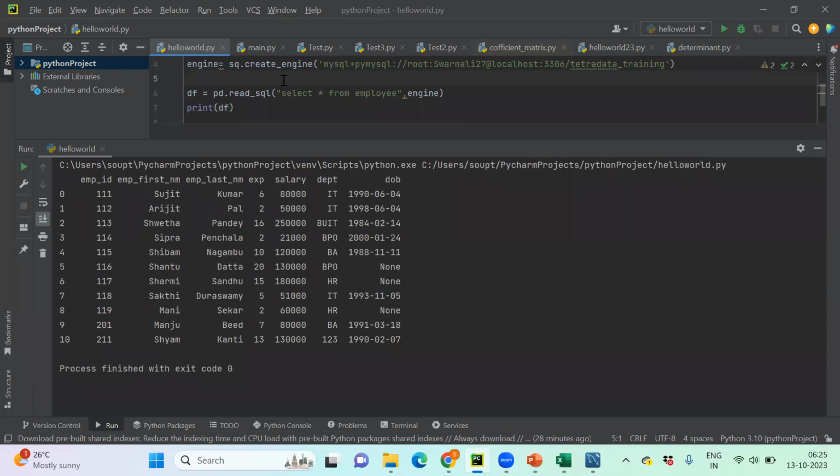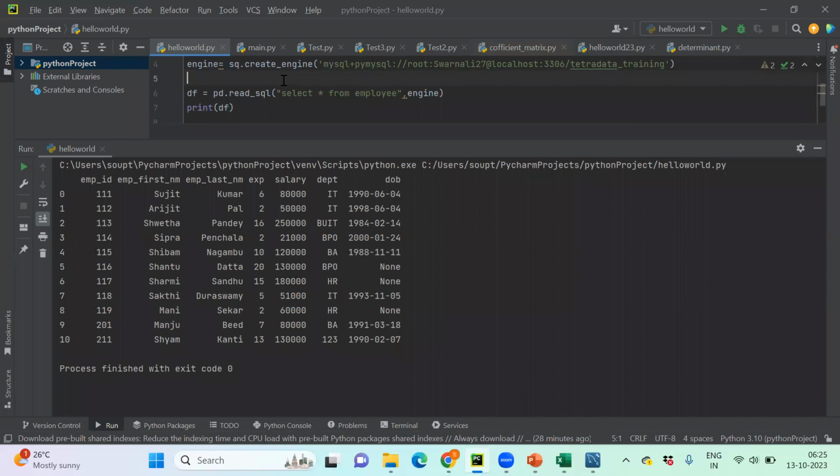Maybe some dimensions we are taking from, suppose we have a banking system. The main transaction related things we are getting from the MySQL database. That is fine. Maybe all the card related information, credit card or debit card related information, I am receiving from another database. Suppose it's a Microsoft SQL Server database, MS SQL Server.